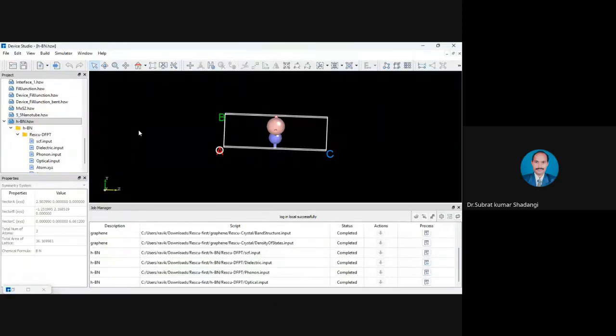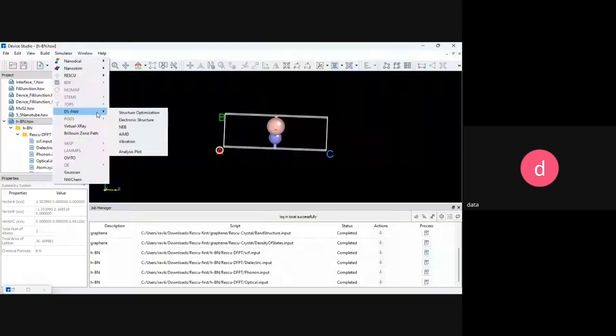So DS-PAW, what is the difference? Can you tell me once again the difference, the advancement of DS-PAW as compared to the other? Sir, Rescue software is based on density functional theory and density functional perturbation theory. It is based on KSDFT. DS-PAW is based on the plane wave PAW algorithm. Basically, it is a competitor of VASP, where you can use it for finding other parameters like NEB, AIMD, solvation model, and other parameters also.